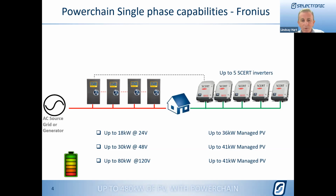And then if we're doing a 120 volt system, we can have up to 80 kilowatts on a single phase using 4 of the 20 kilowatt SP Pros, and it's still up to 41 kilowatts of managed PV, just like the 48 volt, because we've got that 5 times 8.2.